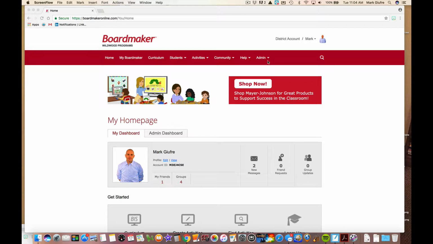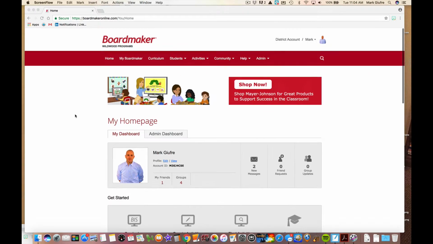To log into your account, just go to the Educational Technology folder and you can find out how to do it through there. When you're in your account, this is what you'll come up with for the menu. Now let's go through some of these. A couple of these you will not see because you're not an administrator on the account as my account is, but we'll go through what you will have on yours.